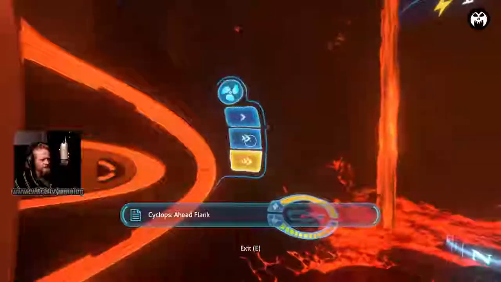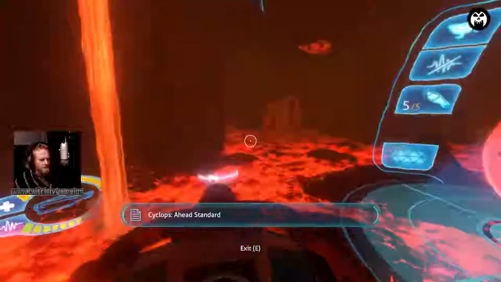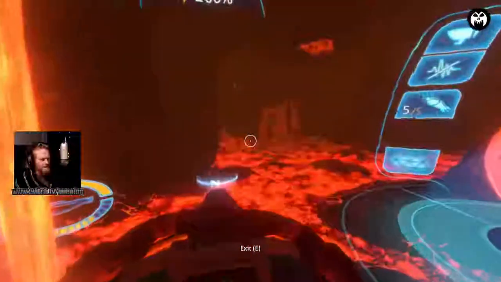Landing flagged. Emergency station. It's passive cavalry. Excessive noise. We're good. Going standard again.